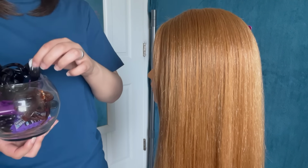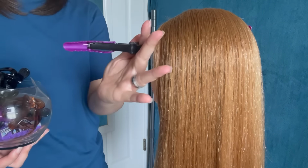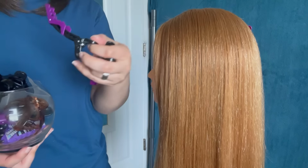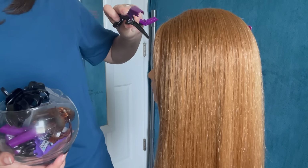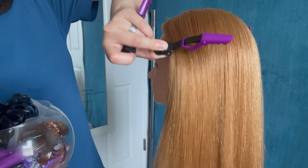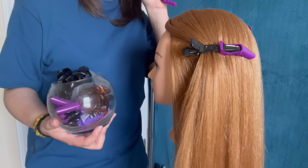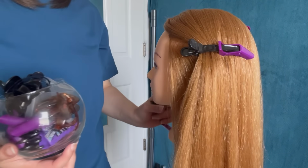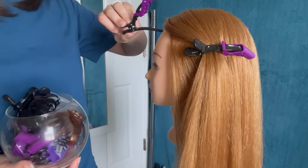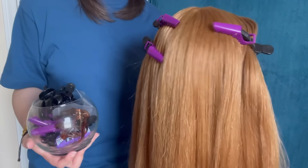Sticking on this side. And some of them have longer bottom parts of the clip, and others have shorter ones. This one's shorter. This one's longer. I typically favor the longer ones, but short ones are okay too. Yeah, it's so heavy, I couldn't pick it up. Let's see. Where's the short one for? This one. Turn the side.